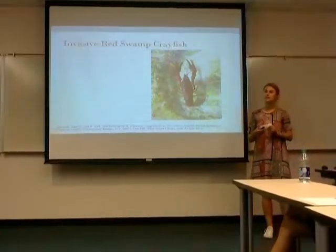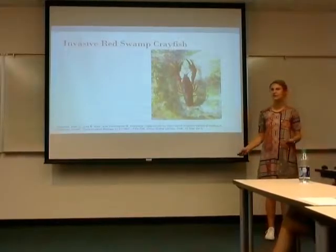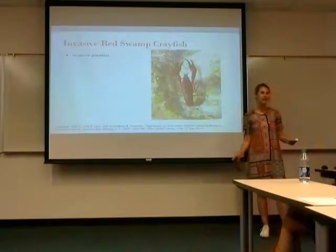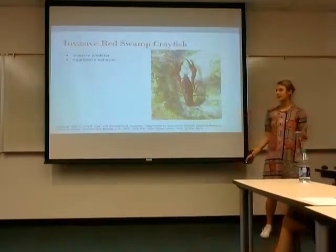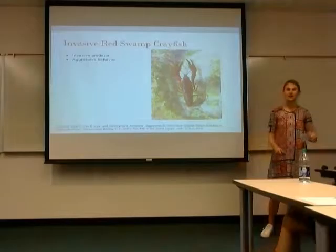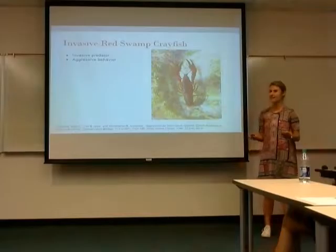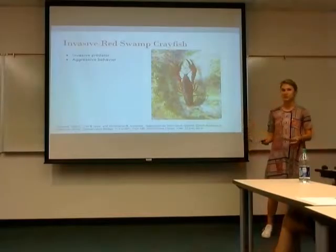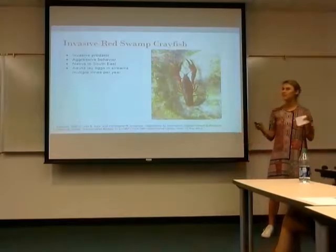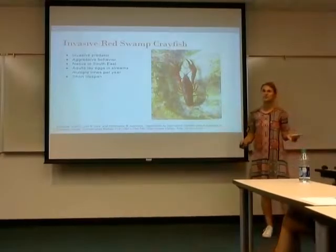And also, the invasive crayfish is contributing to the population declines of the California newt. This is an invasive predator that preys on the amphibian newt eggs and is very aggressive. In a study done by Dr. Katz and Dr. Ganrat in the late 1990s, they documented the aggressive behavior of the crayfish and also quantified the effects of this aggressive behavior on the newt population. They're native to the southeast, and they lay eggs multiple times per year, so they really are short-lived and they proliferate in the streams.